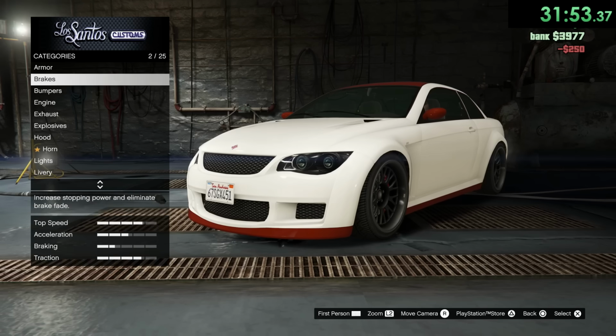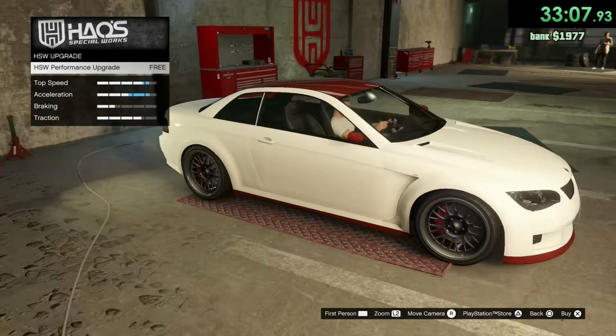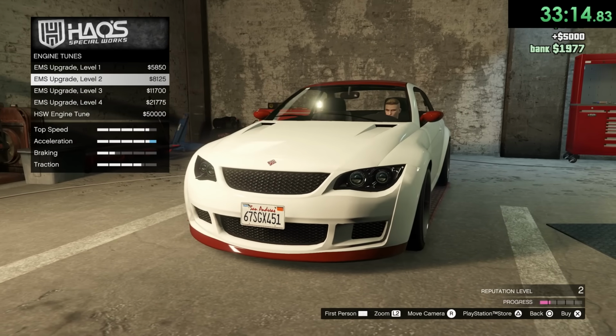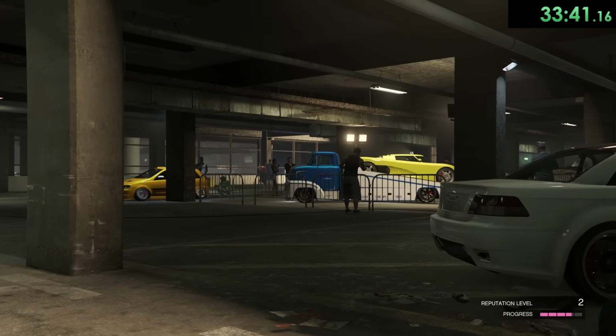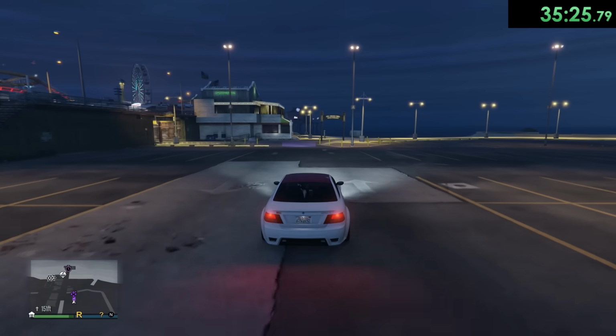Now go ahead and repair that and then put on the tracker and give me that lovely free HSW upgrade, which is going to put up our top speed and acceleration by quite a bit. Unfortunately, we don't have enough money to do really anything. Oh, we do have 5K. I'm going to go ahead and put on level 1 just to make it a little bit faster, because while I can complete the time trial with the base car, it's very difficult and I'd prefer a little bit of help if possible. Okay, here we are.